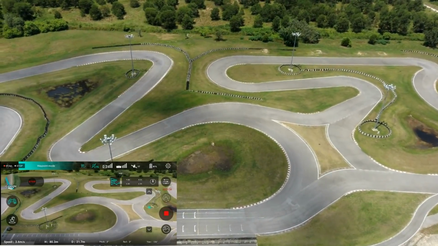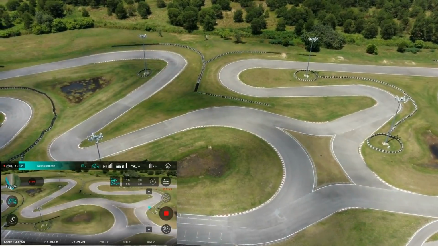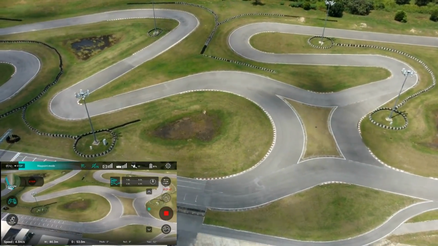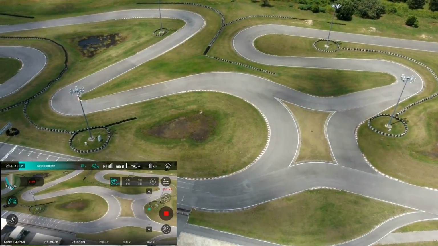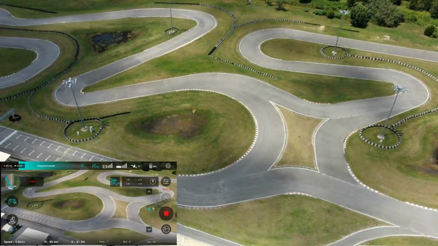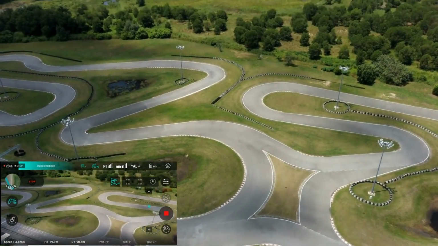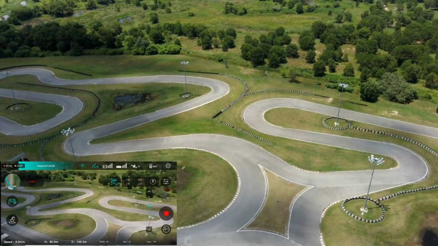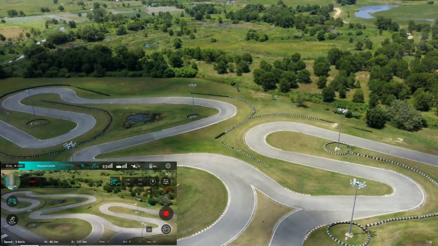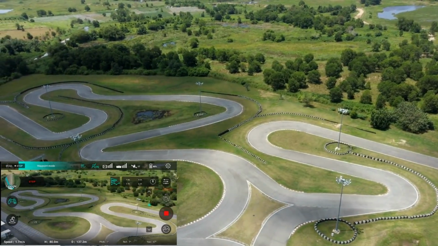Yeah, it's flying now. Just a gimbal. Right, so that's the beautiful view of our racing track.